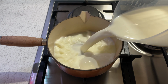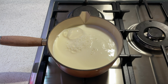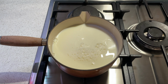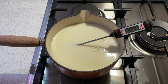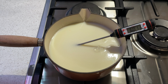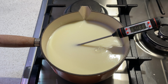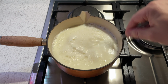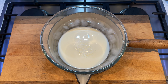To make this gelato, put your milk in a pan first and then slowly bring it up to around 40 degrees. At that point you can add your dry ingredients, so your sugars and stabilizers, etc. When that's all in, heat it up to approximately 65 degrees centigrade. You'll know it's about there if you don't have a thermometer, as that's when it will start to steam slightly. When it's there, hold it at that temperature for about 30 minutes and stir it every 5 minutes or so, just to make sure that nothing sticks to the pan.